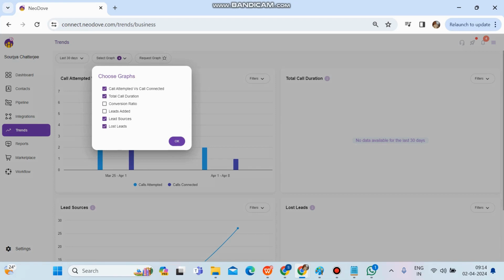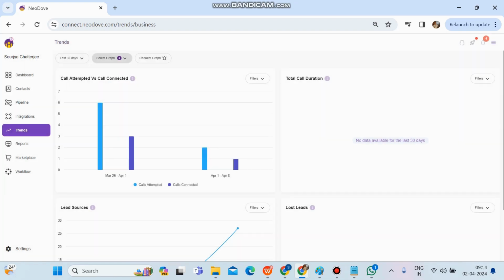Basically, in this particular dashboard, in the trends section, only four graphs will be visible at a time. If you want to check the other two graphs, then we need to unselect the previous two graphs and select the new two. So at a time, four graphs can be shown in a particular dashboard, and whatever graphs we want on an urgent basis, we can keep them, unselect any two and select new ones, and we have clarity on what is going on.